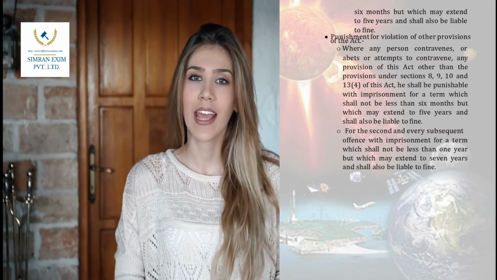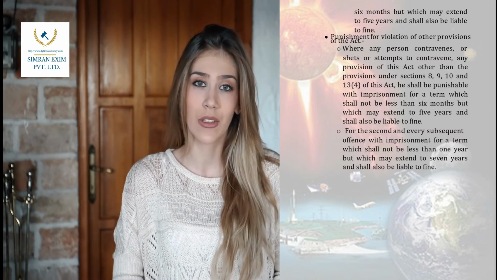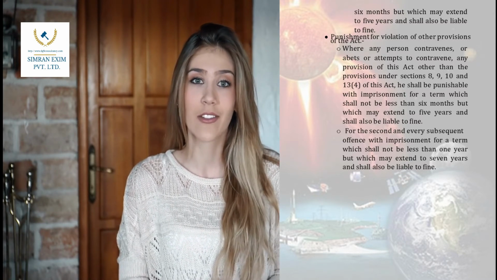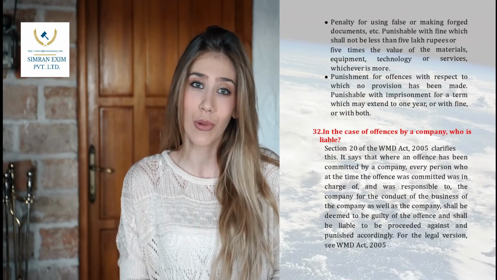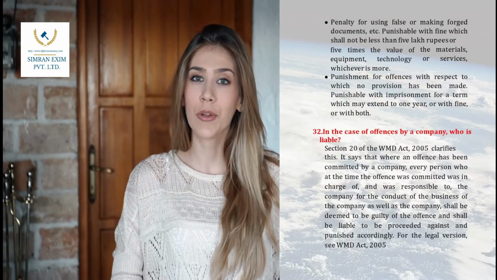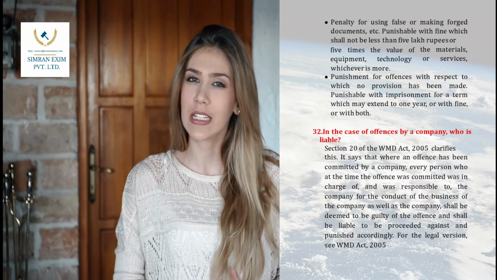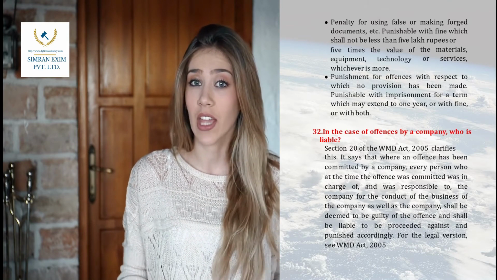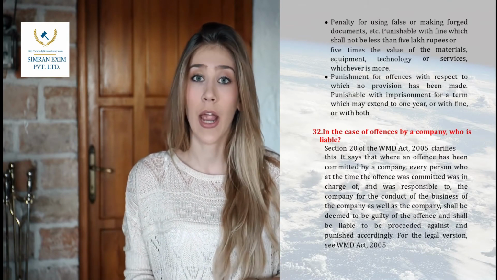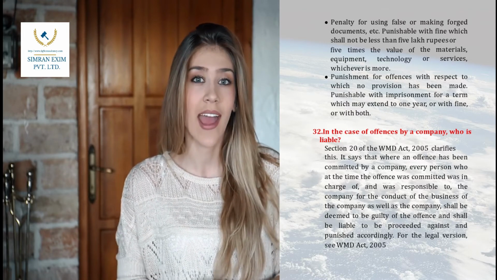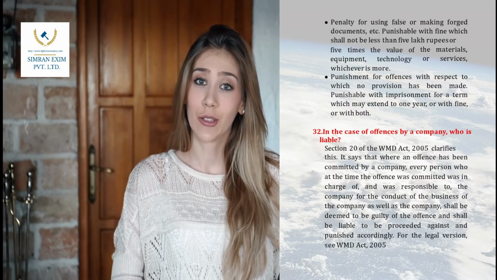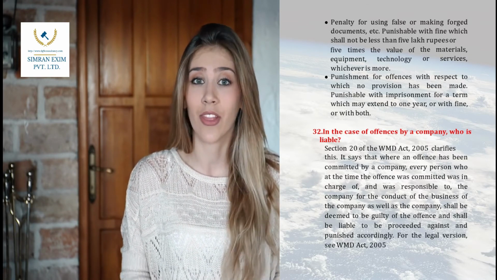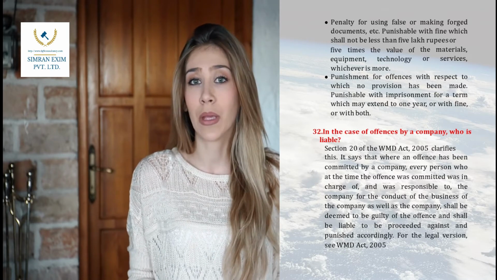For the second and every subsequent offense, imprisonment for a term which shall not be less than 1 year but which may extend to 7 years, and shall also be liable to fine. Penalty for using false or making forged documents, etc.: punishable with fine which shall not be less than 5 lakh rupees or 5 times the value of the materials, equipment, technology or services, whichever is more. Punishment for offenses with respect to which no provision has been made: punishable with imprisonment for a term which may extend to 1 year, or with fine, or with both.